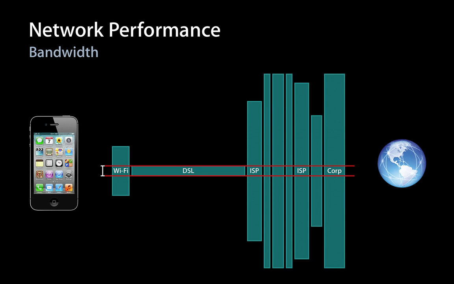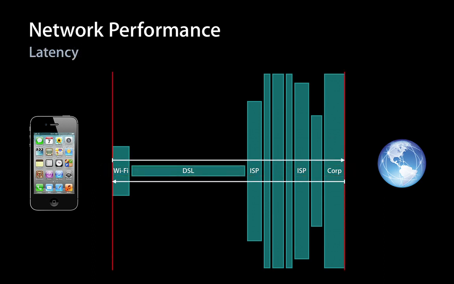Netflix continues to do this over time, and it adapts very well. Compression is about the only trick that you have to work around limited bandwidth. Other than that, you're just going to end up having to wait for things to come down. In my mind, the more interesting measure of a network's performance is the latency.